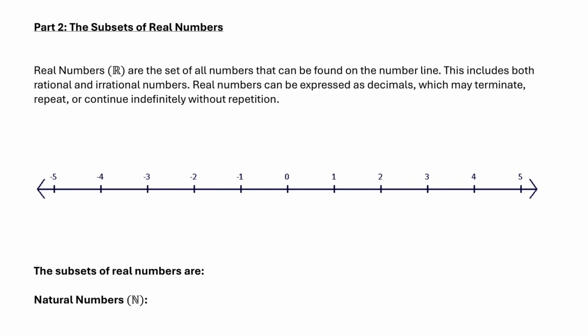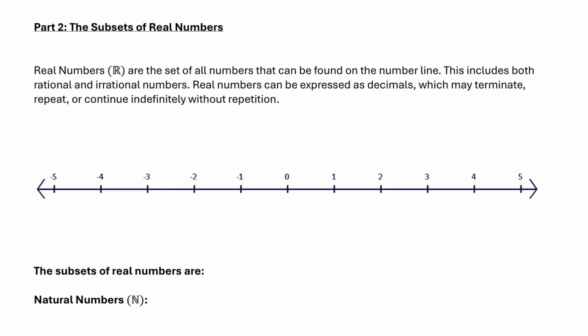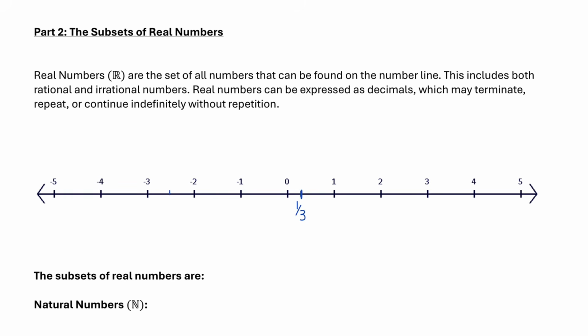So all of these integer values that you see on the number line, those are real numbers, but so are fractions like 1/3, or the decimal value negative 2.5, or the irrational numbers like √2, or pi. So everything you see there is a real number. Could be a whole number, negative or positive, could be 0, could be a fraction which has a decimal value that repeats, could be a terminating decimal that could be expressed as a fraction, or it could be irrational numbers whose decimal values go on forever and don't have any repetition.